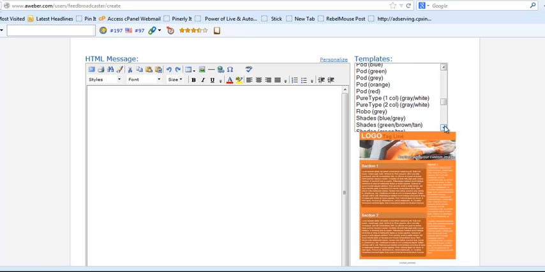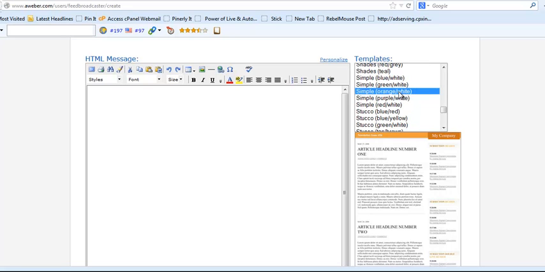There are a couple here that don't have a lot of different choices to them. Here's shades, simple. Let's see what simple looks like. Okay, simple has, again, multiple posts to the left, and it offers a place for multiple links on the right, which of course would have to be kept updated. You could use it if you were attempting to deliver a lot of content. Video arcade is specifically for entertainment type.